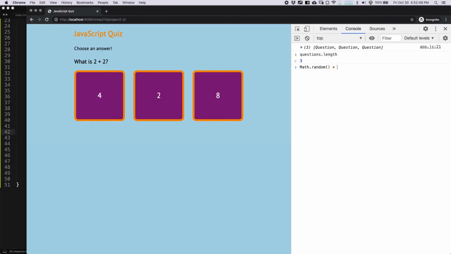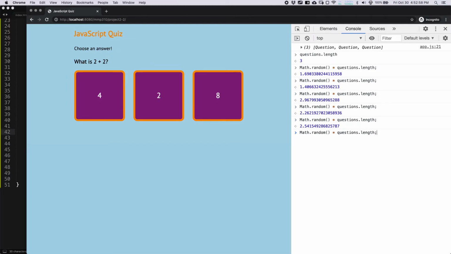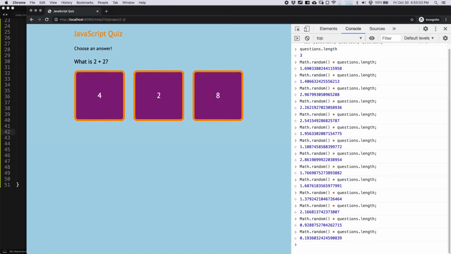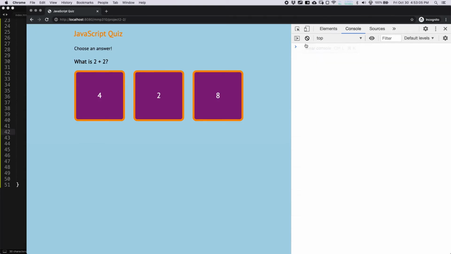Math.random times questions.length is going to be somewhere between 0 and 3. So you can see 1.2, 1.8, 2.1, 0.9, 0.19. That's great, that gives us a random number. But we can't use a floating point as an index for a value. If I say questions at 1.1, that doesn't mean anything. Floating points are not used as indexes.